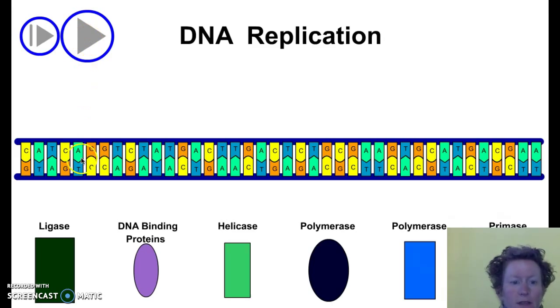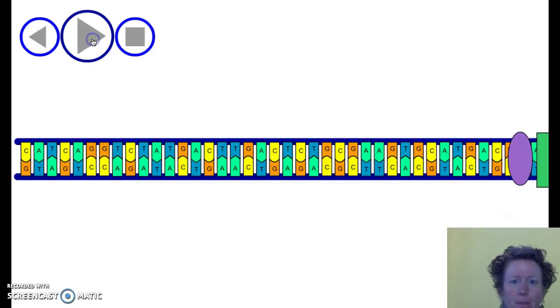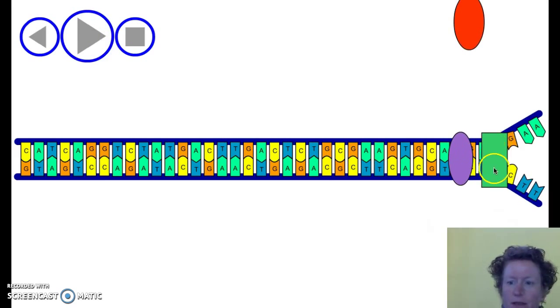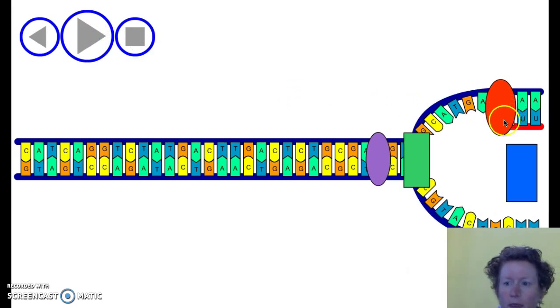Right now we're going to watch as a DNA strand, you can see all the bases, GATC, gets copied. So you can see the first enzyme here is called helicase, and it's kind of like the zipper pull that unzips the zipper. Here is primase coming in. Primase helps match up the bases, and this red one is called primase. It helps get the process started so polymerase can come in.